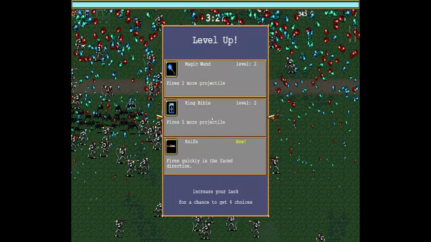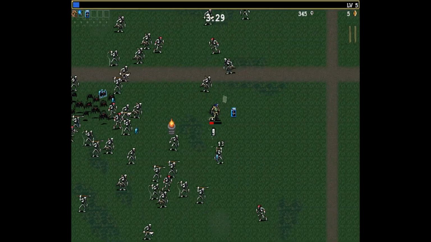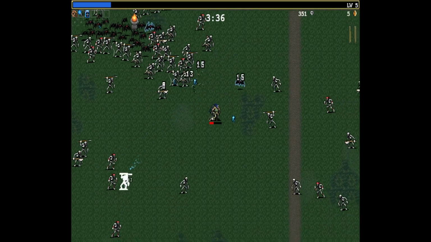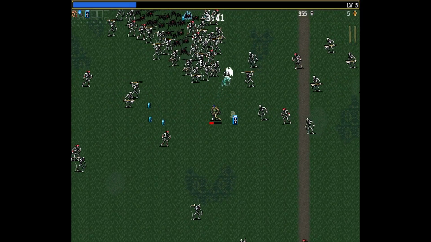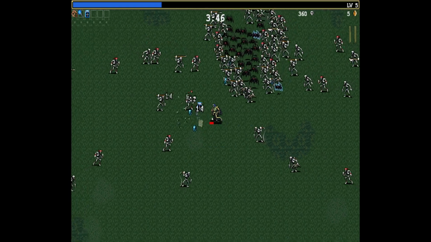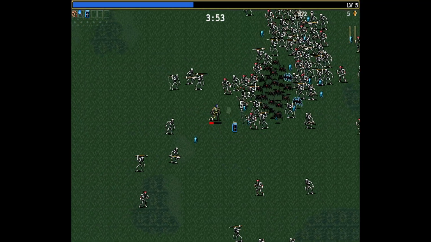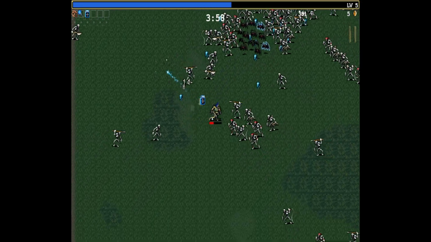Okay, what should we go for? Let's just go for another blast of the old wand there. I'm trying to get something that's going to kite these. Right, so we have got a massive amount of skeletons following me now. Just trying to get a bit to the side so I can whip them good. I think maybe we'd be a bit better off getting the knife. Okay, that's quite clearly not getting them all.